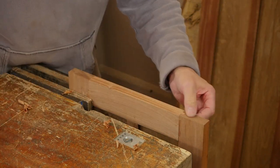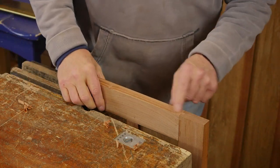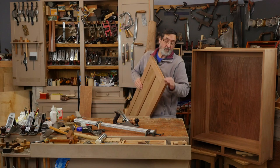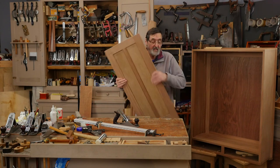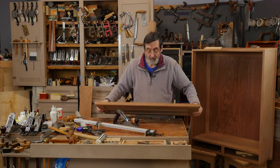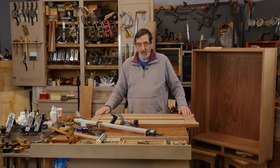And when you look in there, it's perfect. Can you see in there? So this now is ready for fitting. I'm going to cut the bottom off and then I'm going to show you how to fit a door and then how to hang a door.